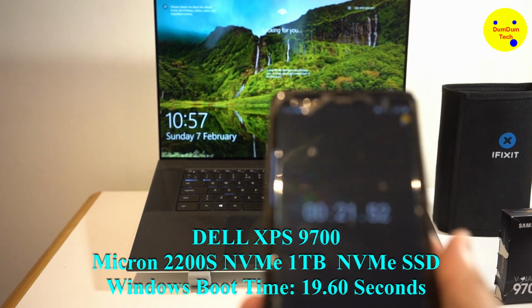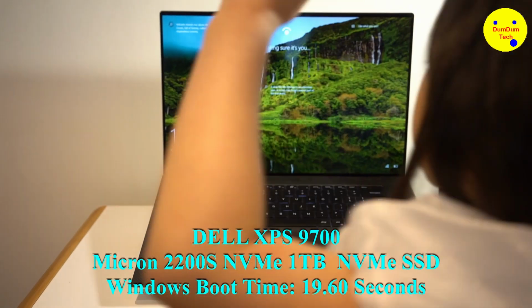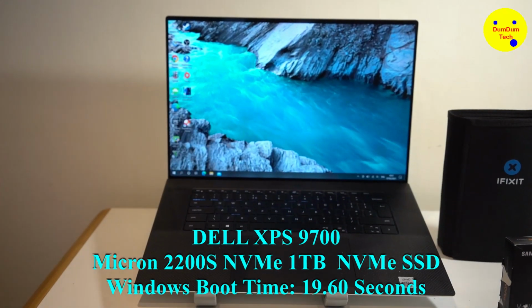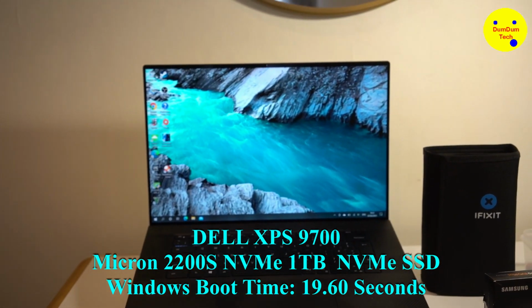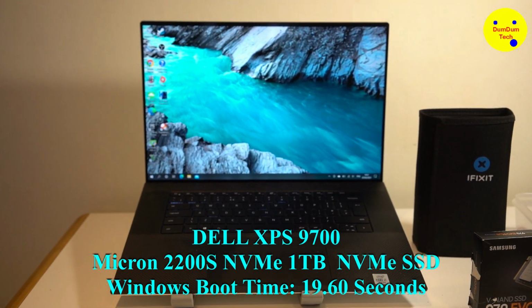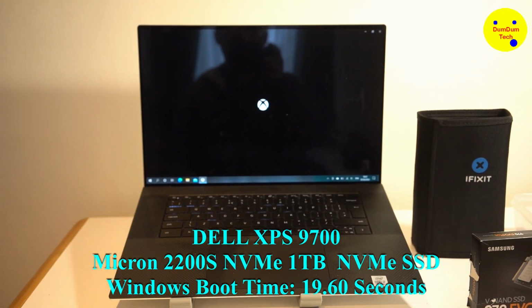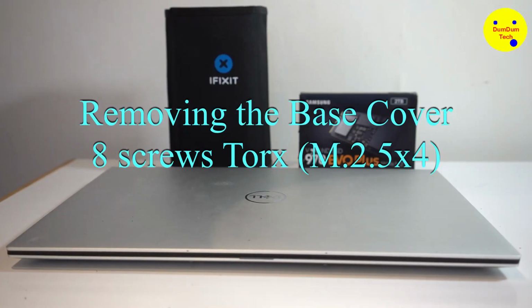Okay, I didn't stop it there, but it says 21.52 seconds, though I'd say under 19 seconds. Great. Now we're going to take off the back cover and get to the base of the motherboard to plug in the new SSD. Be careful, Daddy. So I'm going to do that now.